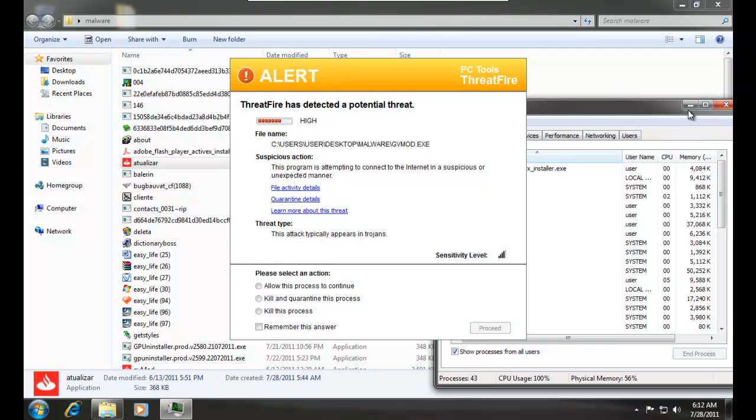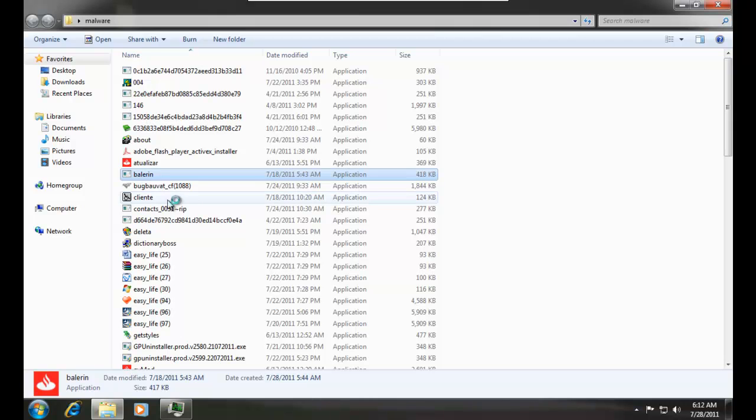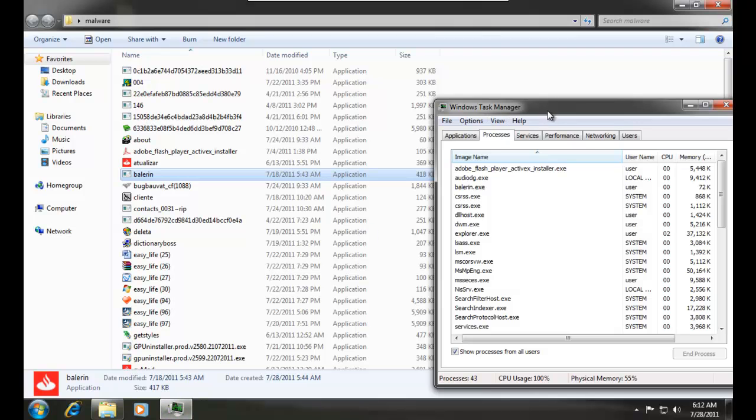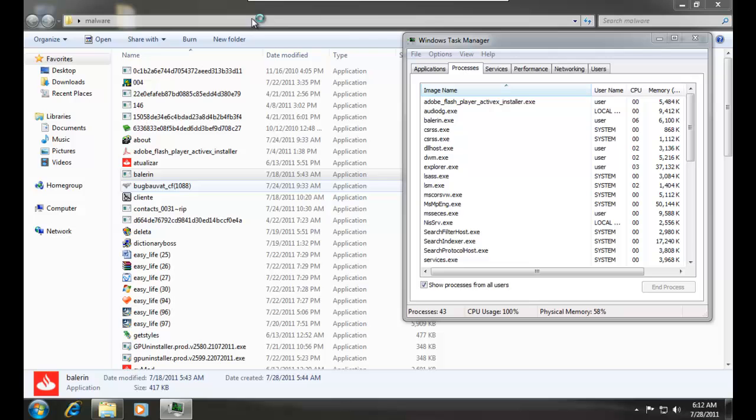So I got some false memory, and there we go. It's detecting stuff. The alerts are a bit delayed, but as long as it catches them and it just doesn't allow the files to do anything, it's fine.